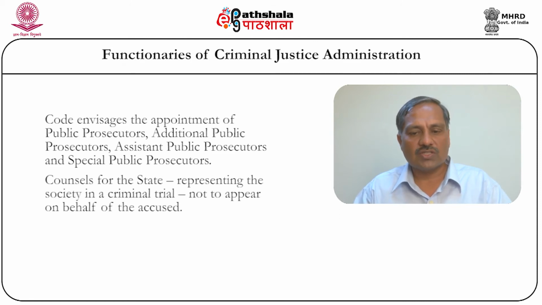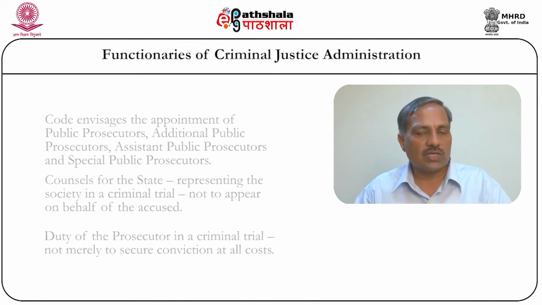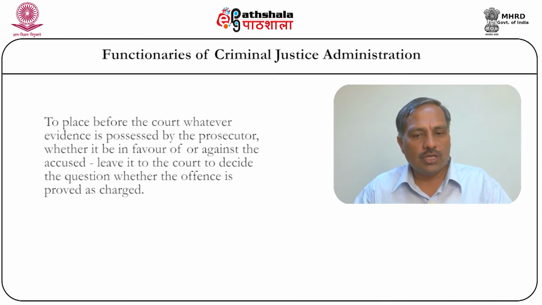They are supposed to be the counsels of the state, they are supposed to be representing the society in a criminal trial, and that's why they are not supposed to appear on behalf of the accused. What you have to say as their essential role is that they have a duty to ensure not just conviction at all costs, but ensuring that justice is done. And that is why, as far as prosecutors are concerned, we may even impose on them a duty that wherever evidence is available with them, which may be in favor of the accused, we impose a duty on them to leave it to the court to decide what should be done with such evidence, rather than keeping the evidence away from the court.